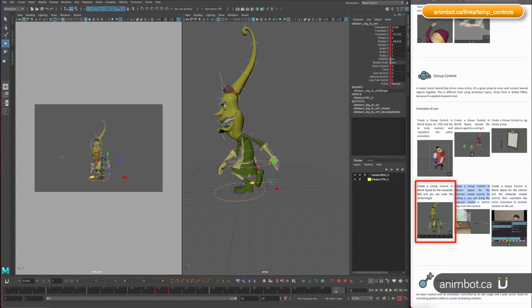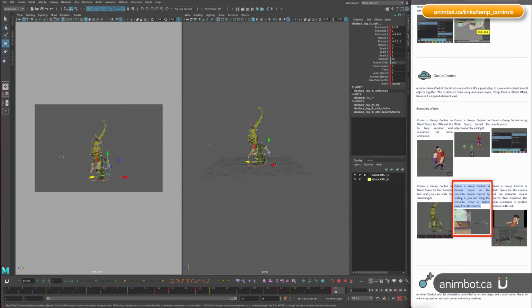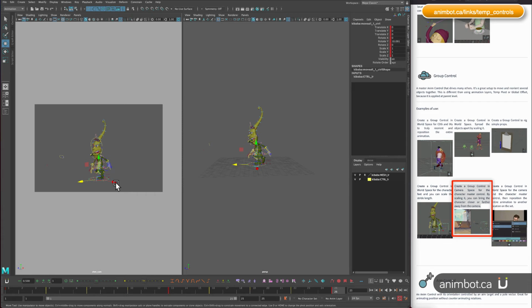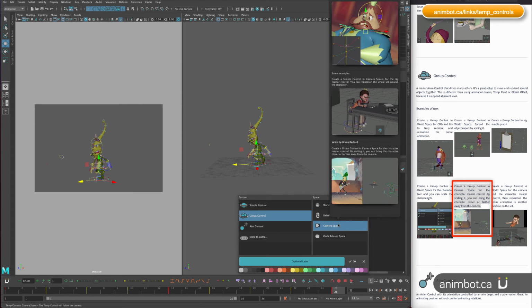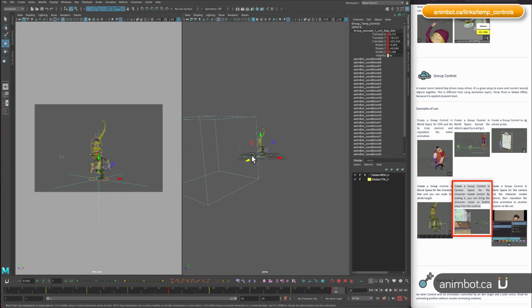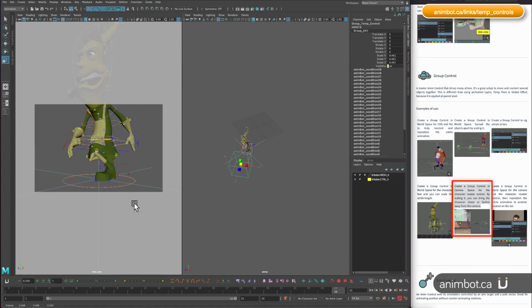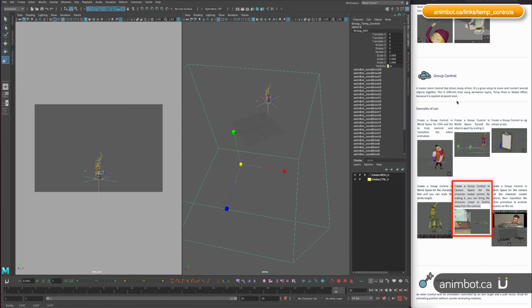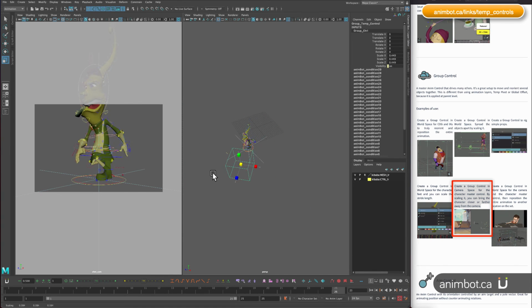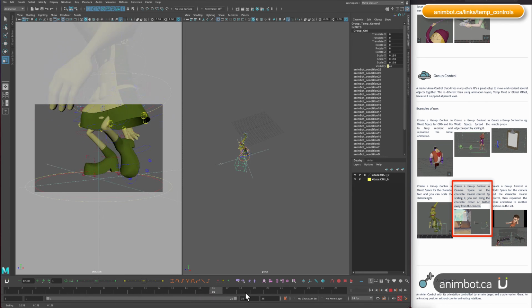Next one, create a group control in camera space for the character master. Oh yeah, another cool thing that you can do, I'm going to do it on this scene. So I have the camera there, and I'm going to create a group control but in camera space right now. You can see that the camera is very small, but it's in here. So the group control is kind of aligned to the camera. So if I scale it, see how I'm bringing the character closer or farther away? And again, the animation will stay the same, but you are moving things closer.